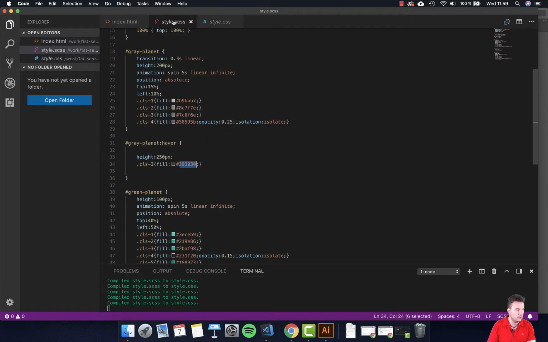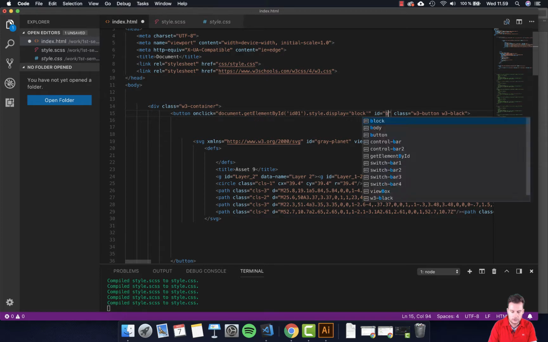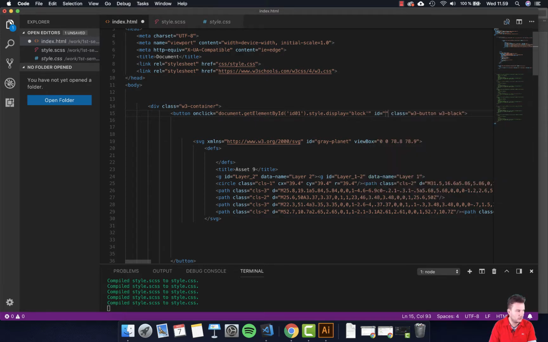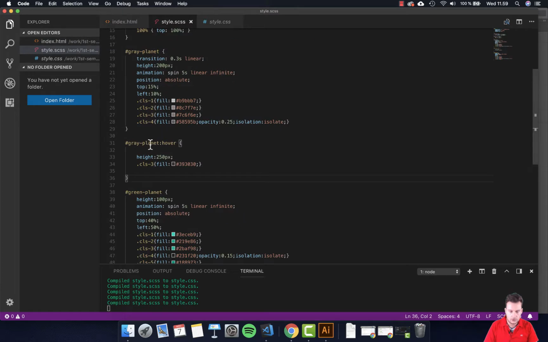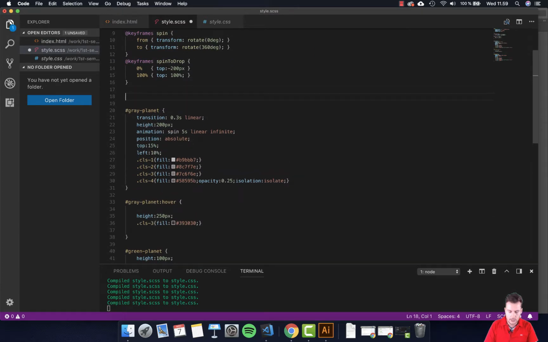Now, let us look at how we can fix it so we don't have this background button up here and this dirty thing. What we're going to do is we're going to assign, where is the button? We're going to assign an ID up here and call it, what are we going to call it? We're going to call it planet-button, so it's short for that. So this ID is what we're going to use to remove some of the style.